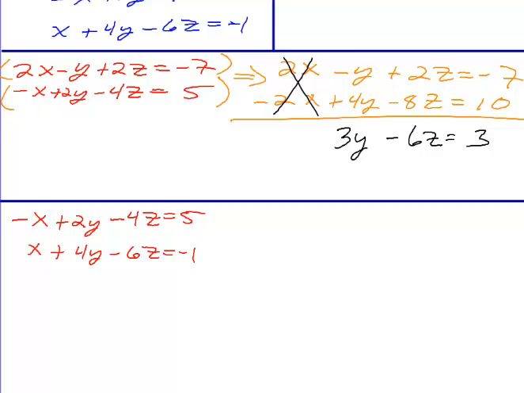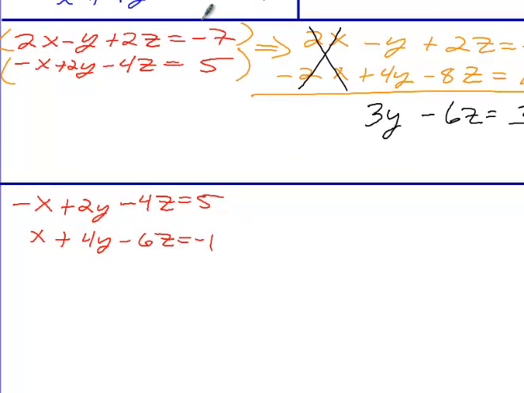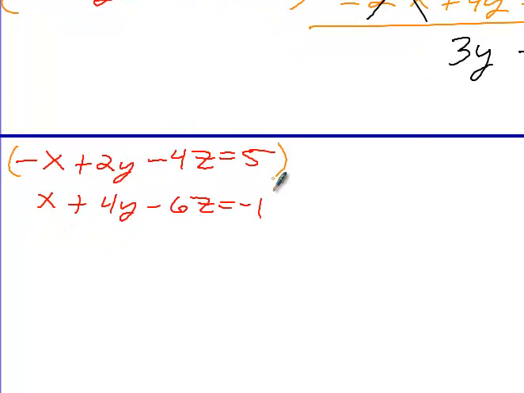Okay, so we repeat. Which variable did I eliminate in the top equation? So which variable am I going to eliminate in this equation? X. Okay, so take a look. What do you notice about my x's? They're already eliminating themselves. They have the exact same coefficient and opposite sign. So do I really need to do any multiplication here? No, I'm just going to add down. So what's -x plus x?